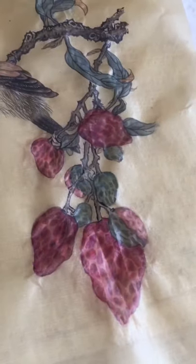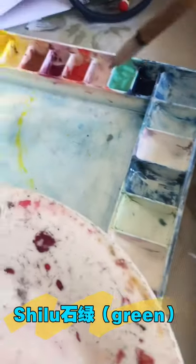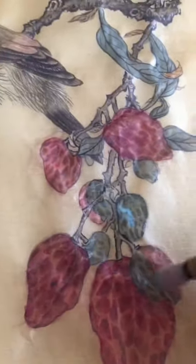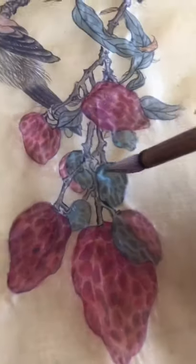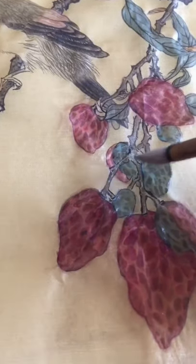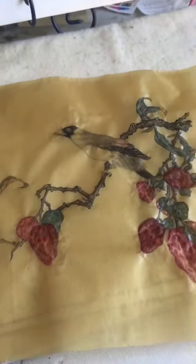So the red part of LyChi is done, and now we use another green to cover the green part. It's called Shilu, which is the third time of green, which is also stone green, slightly like a turquoise color. Just need a little bit, diluted with water again. So go over all the fruits, the green part. If I find it's a little bit too much color or too wet, then I will make it even and not cover all the details. So just need a light color, go through, all covered with the green part. So the green part is done. We are waiting for it to dry now.